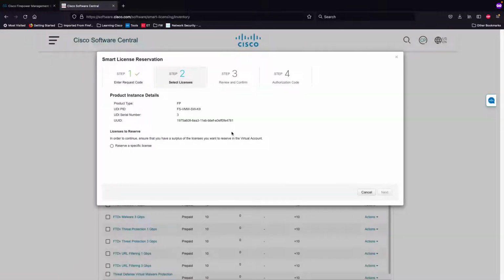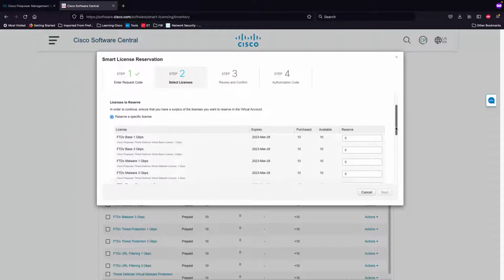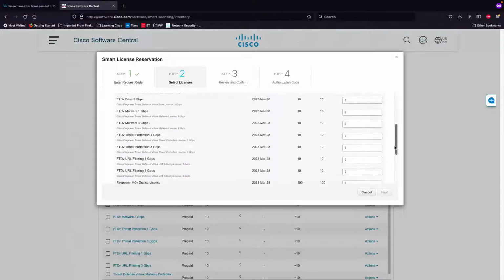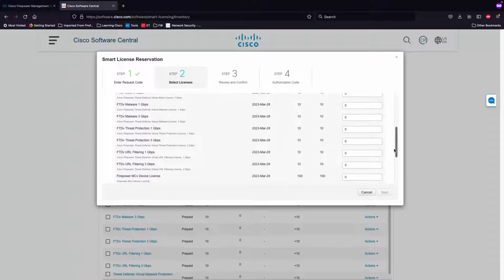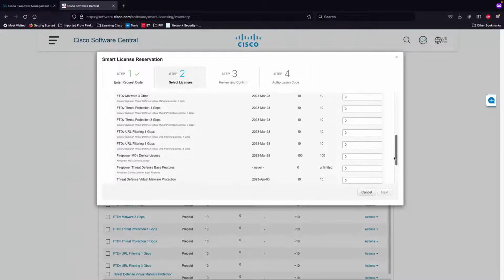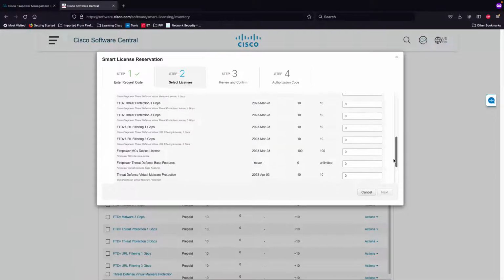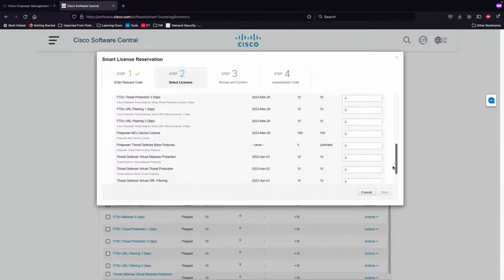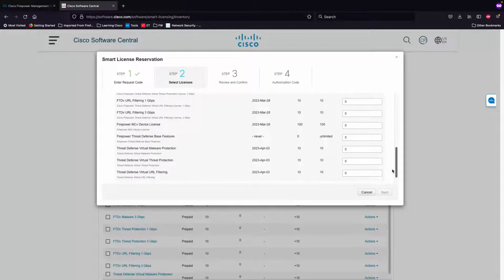Now, since I know that I've got a virtual firewall and a virtual management center, I'm going to specifically choose the licenses that I need. I know that my firewall is of an older version, which is 6.7, so I'm going to choose the licenses accordingly.